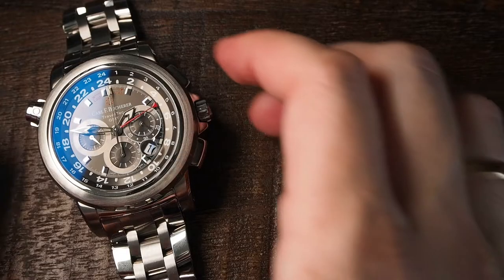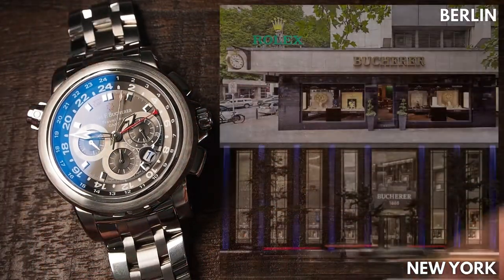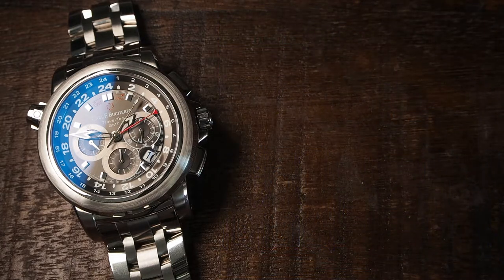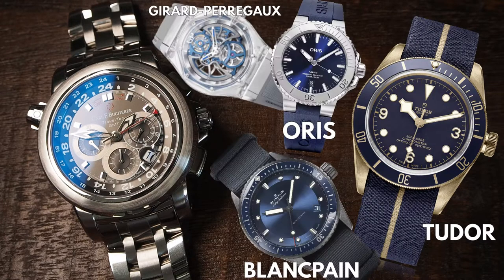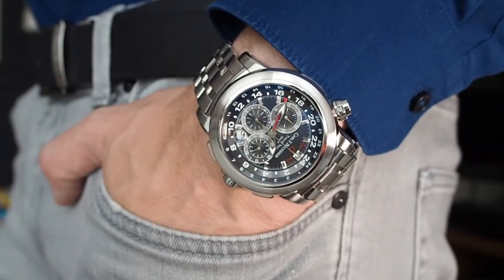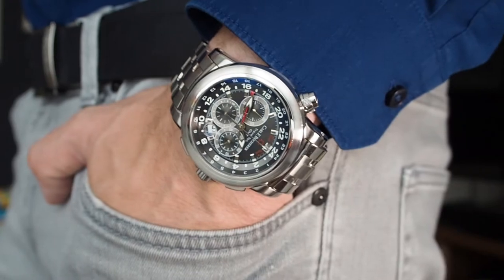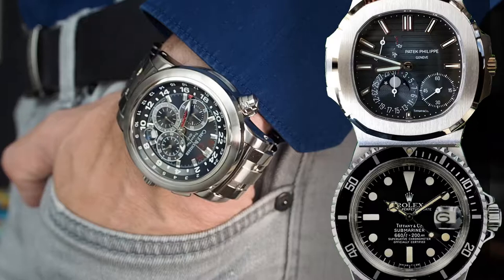At the beginning of my watch journey I personally knew the name Bucherer first and foremost due to its vast network of jewelry stores, and also from its special editions of other brands' watches — like the Tudor Black Bay Bronze Bucherer edition or many other household names coming in with a nice blue color scheme. My first impression, wrongfully so, was that this was just the typical jeweler's way into the watch world with special edition collaborations with famous brands — something along the lines of a Tiffany edition of a Submariner or Nautilus.